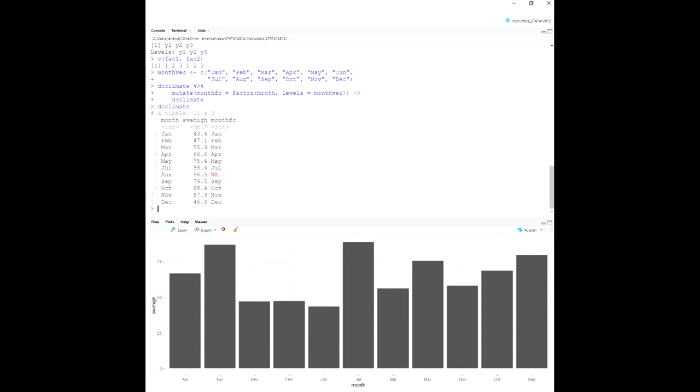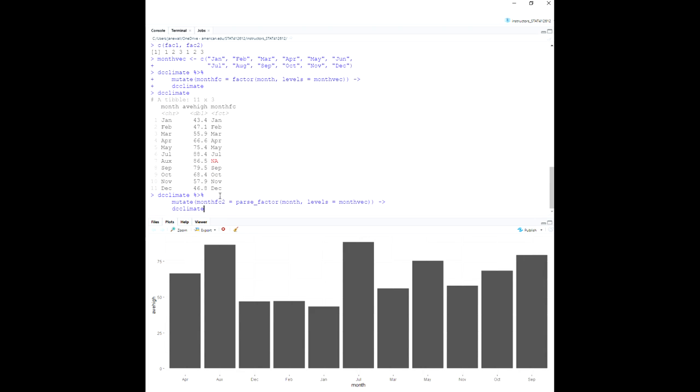Right, I'm going to show you now what happens if I do parse factor instead of factor, right? So the only thing I've changed here is I'm mutating it into another column called month FC for factor 2 using parse factor.